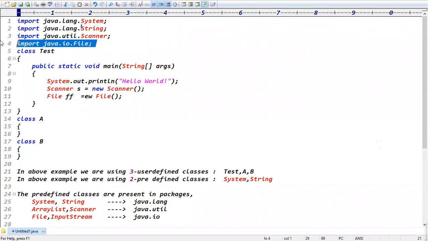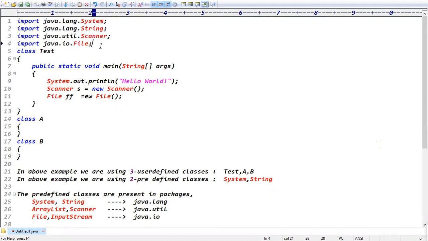Importing the classes means those classes belong to packages, and then automatically we give the package name. Whenever we use predefined classes, we need to import them, right? Exactly. Is it clear now? Yes.